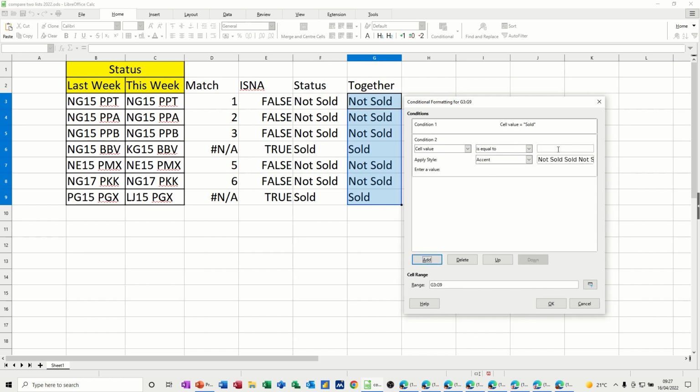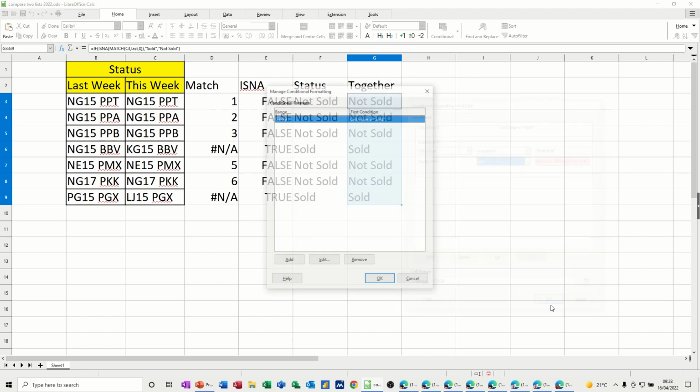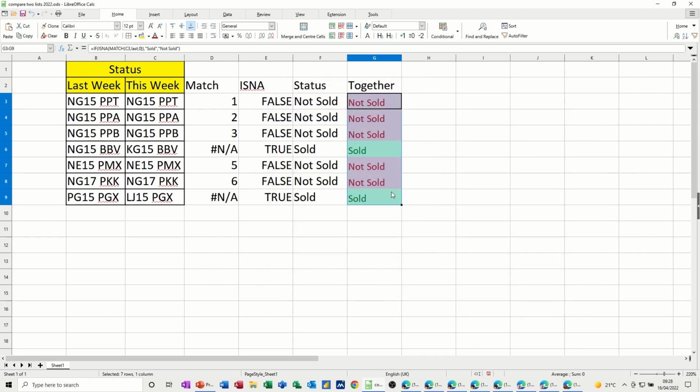If it's equal to not sold, put quotes around it, it'll be bad, red, bad. Click OK to that, click OK again, and then you get your conditions in. So you've got a visual indication of your status, not sold or sold.